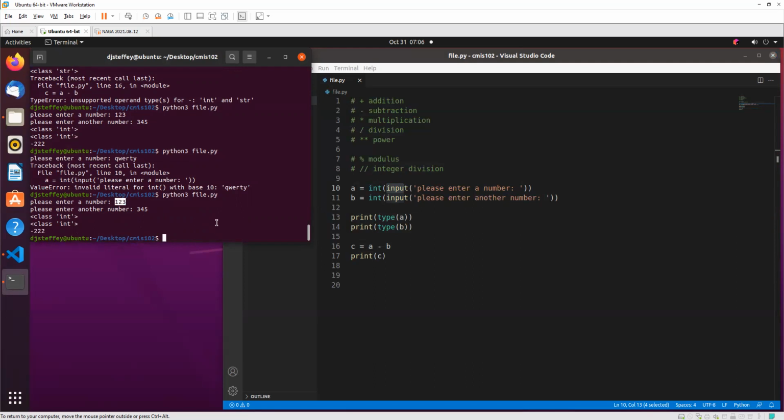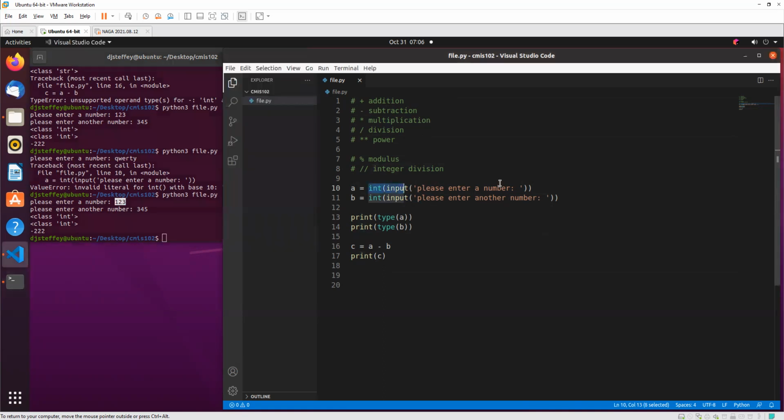That's mostly for your information. For this class, whenever you're doing your programming, I don't need you to worry about this too much. You can go ahead and always assume the user is going to type in the right thing. In the real world, that's not going to be the case. In the real world, you want to do a lot of what we call error checking. So before you try to convert the integer, you've got to do some checks to make sure what they typed in is actually an integer. We're not going to worry about it for this class, but going on in future careers, that is a thing.